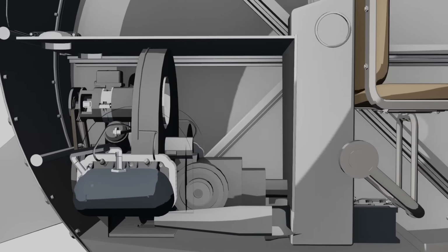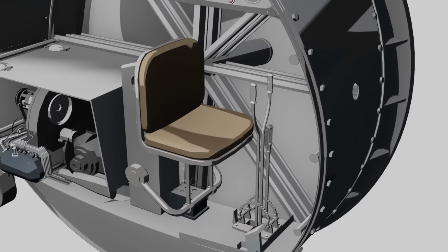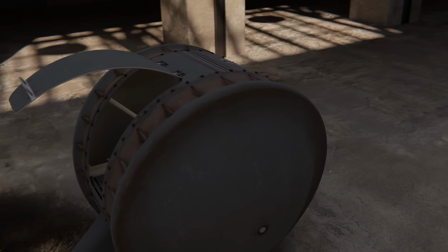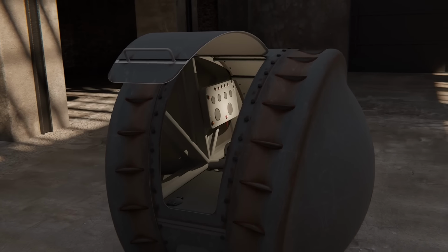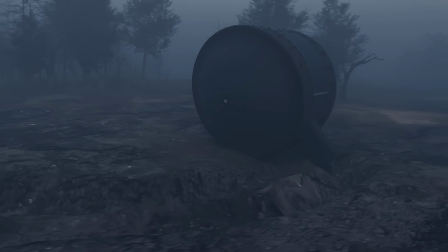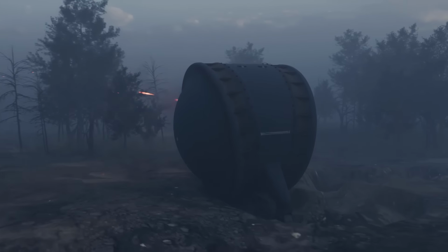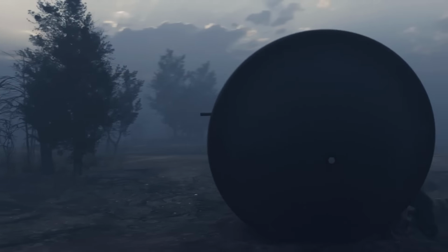There was speculation that it was also supposed to be armed with a light machine gun, which was to be used through this weld you can see here, but we can't know this for certain. On the back, there was a hatch used for entering and exiting the vehicle, although we can't imagine how comfortable it would have been to use. The engine would have probably been a single-cylinder two-stroke engine, speculated to have been able to push the two hemispheres and get this tank moving at a, well, 8 kilometers per hour top speed. But again, this is mostly speculation.